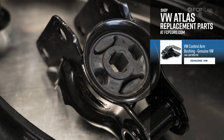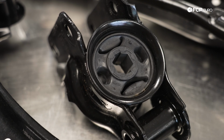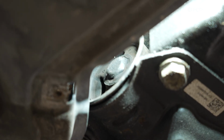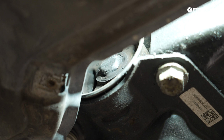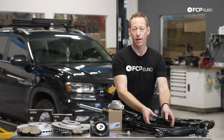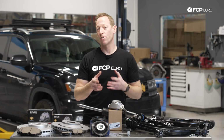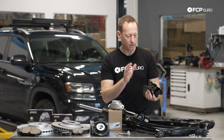Now if you have your Atlas lifted or anything like that, that puts additional strain and wear and tear on these bushings, and they'll begin to tear a little bit more quickly. Very, very easy to get a quick visual inspection of this while the vehicle is actually sitting on the ground, provided it won't roll anywhere. You can see these bushings and see that they'll be articulated. You'll be able to see any kind of tears like that in the suspension bushing. So if they are worn and if they start to tear or give you some additional play, you'll typically start to notice some vibration on the road, especially at highway speeds, and you may start to notice some uneven tire wear, things like that. Now you can purchase and just replace the rear bracket.